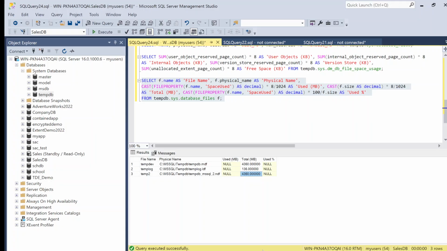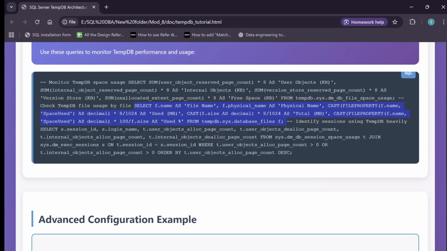Then we are going to check which session is consuming our TempDB heavily. For that, we are running this one.